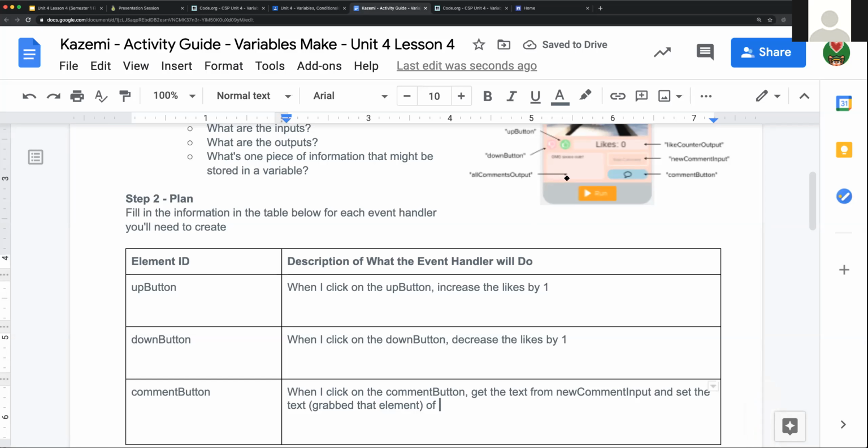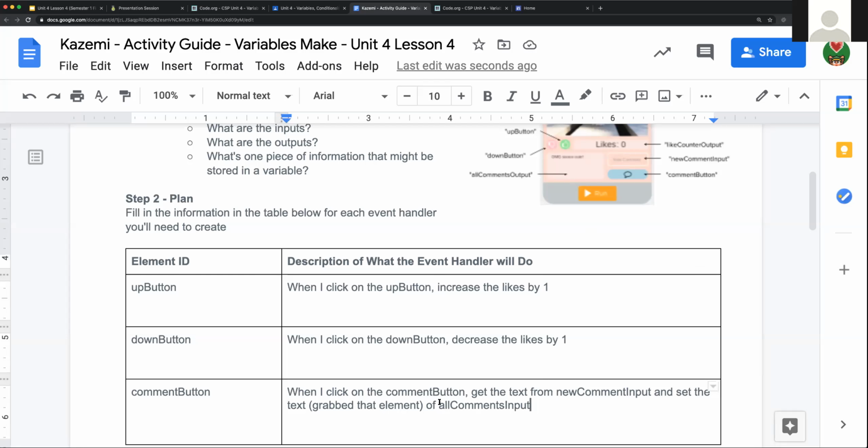All comments output. So we are getting the text from here and setting the text of this area to the text that we got. This is exactly what we saw in the reminder app. So if you aren't sure how to do that, look back at the reminder app or at the recording that I did it in and see how that was done.